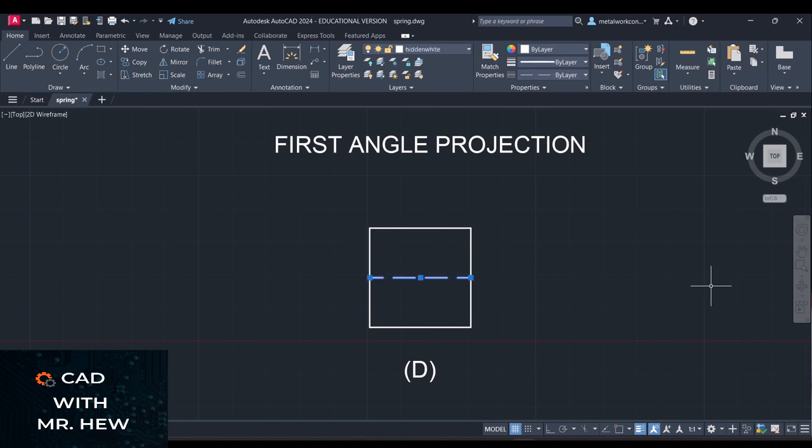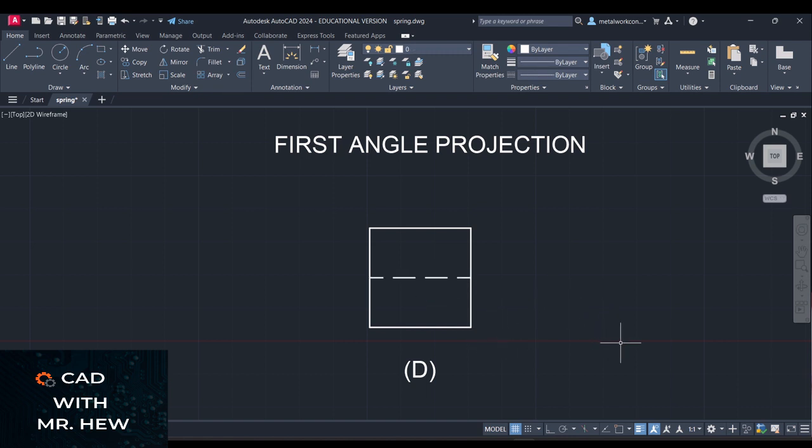This line is a hidden detail line because a hidden detail line represents a hidden edge. In a previous video, we looked at how to draw a hidden detail line in AutoCAD. So perhaps you could visit that video if you are not sure how to draw the line in hidden detail lines, right? So this line that appears to be broken is called a hidden detail line.